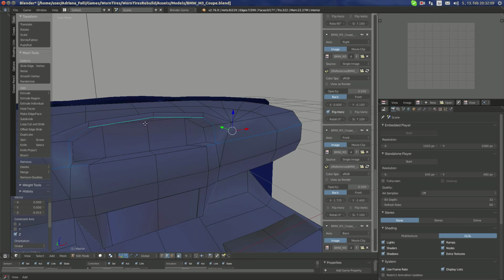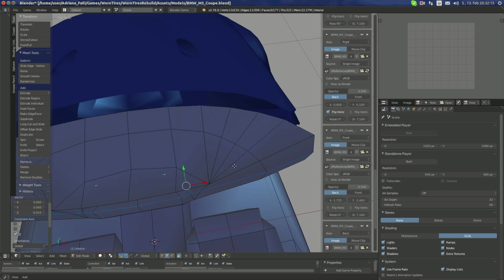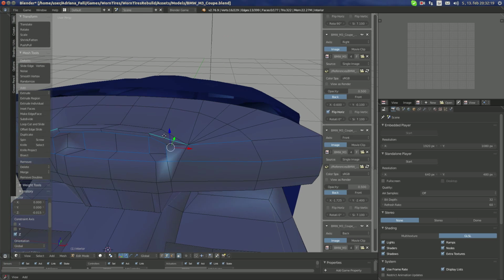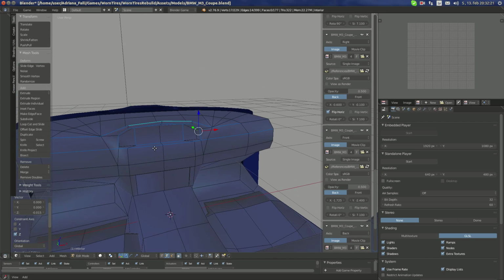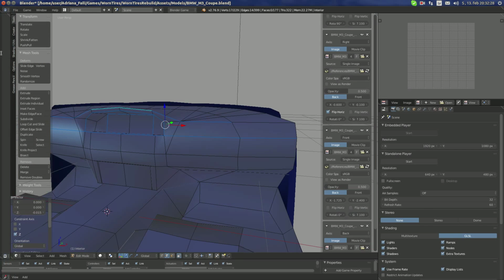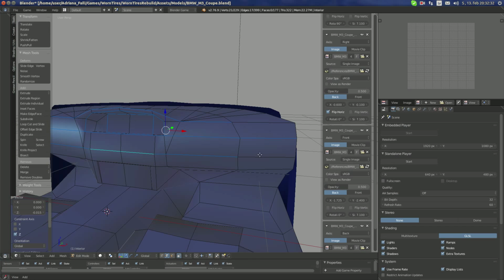Now I can select again splittable edges, and where did I split? Oh yeah, here. Select all of those edges.